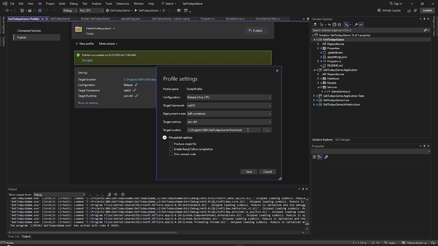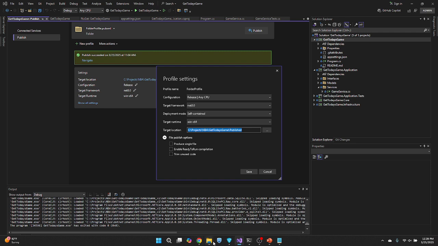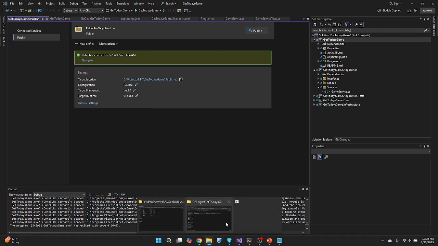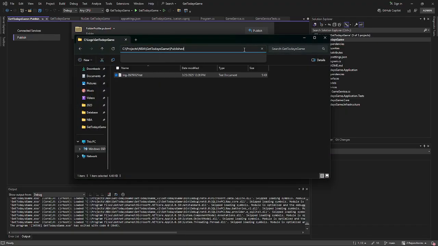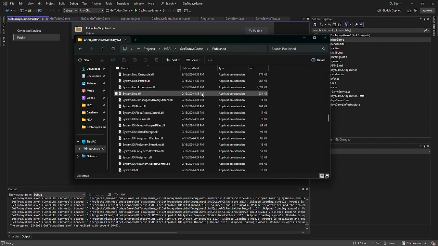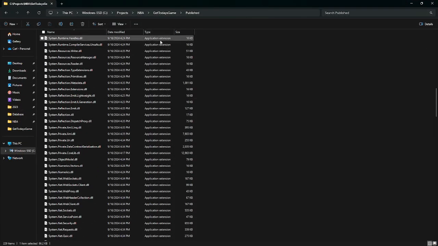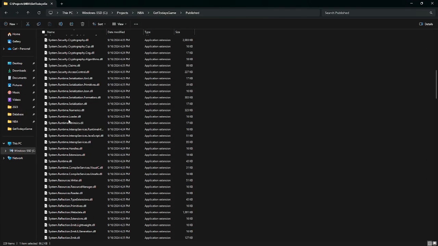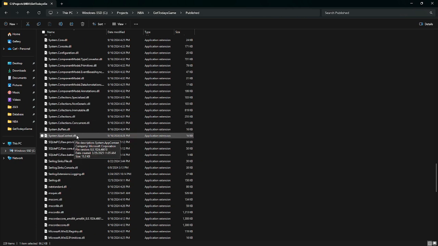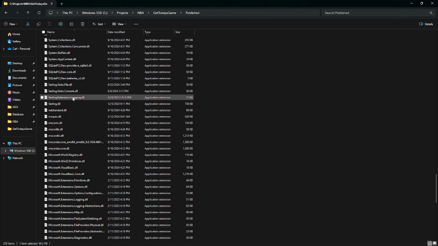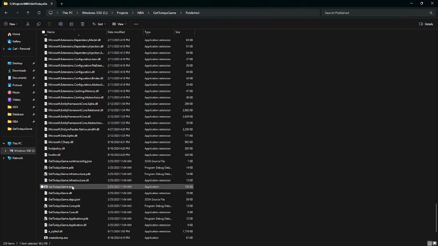When you hit save and then you hit publish, it's going to build the executable. And here it is.